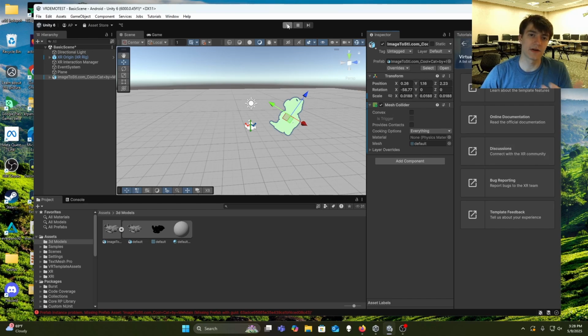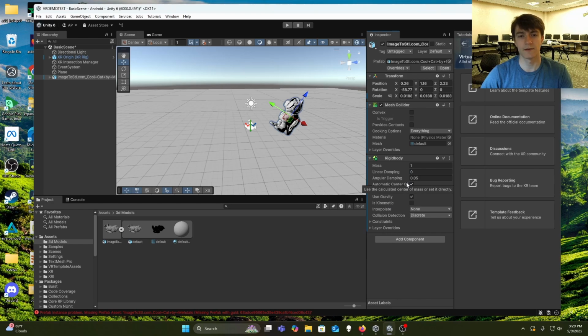But if we press play right now, nothing's going to happen because we just added a collider to it. So it'll tell when something's colliding with it, but it's not going to move or anything. In order to change that, we need to add a rigid body. And a rigid body is basically a script attached to the model that says this is a physics object, it needs to fall, right? And so you can adjust its mass, whether it's affected by gravity, and its collision detection.